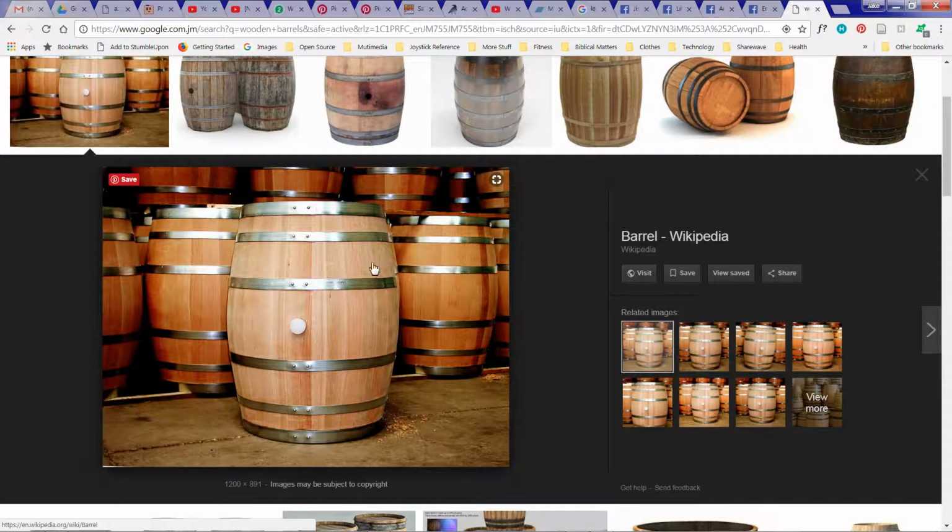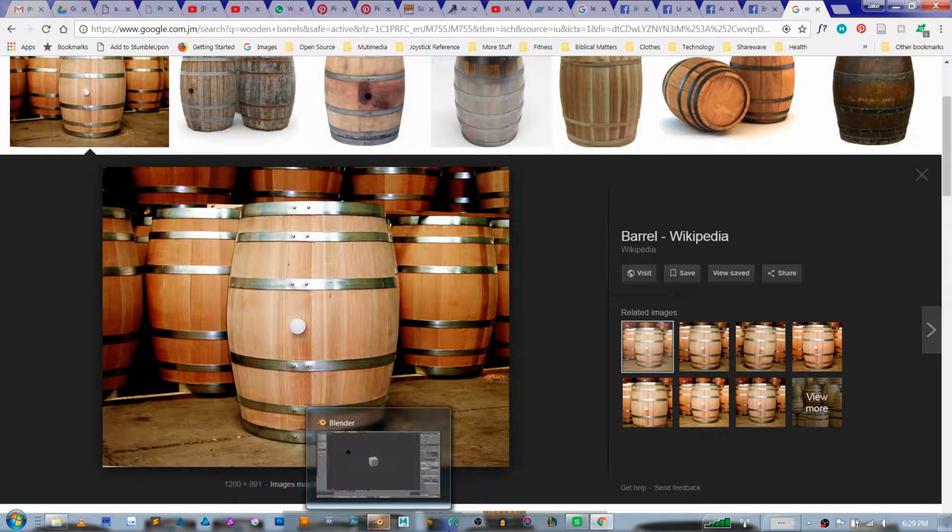So we have a few things to do. One is getting the plank to look about right, and then also putting on these metal rings that go around it, and also the little cork that fits in there. So we'll use this as a reference. We might not get all the details in unless we really have to spend some time on it, but at least by the end of this tutorial, you should know how to make something that looks relatively similar to this.